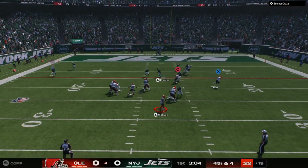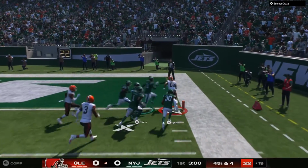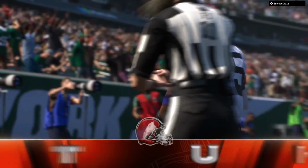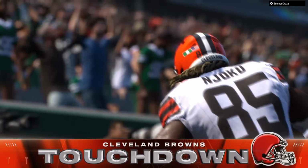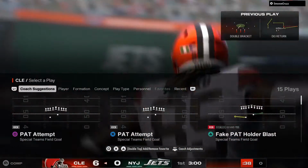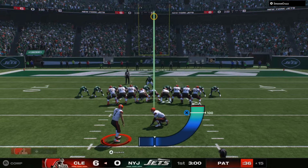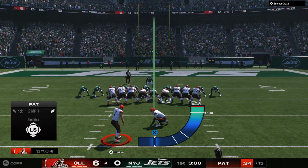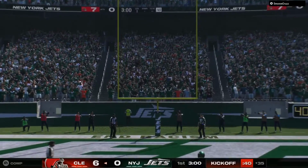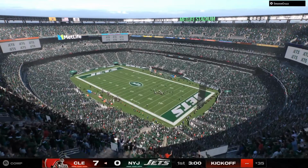They will indeed snap it to Watson. This is the tight end, Njoku. Touchdown! Deshaun Watson on target to David Njoku. And the Browns' decision to go for it pays off with 6 points. Well, we know someone just added to his touchdown passing total, but all he did was get the ball out quickly to his tight end and let him take care of business the rest of the way. Hopkins with the extra point, and that makes the score 7-0.